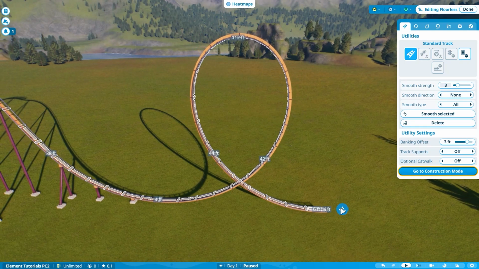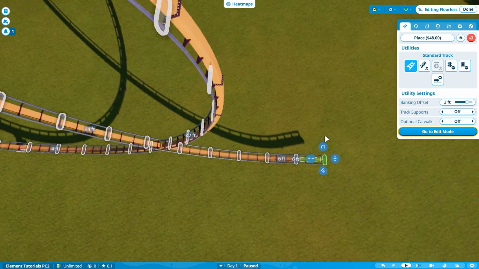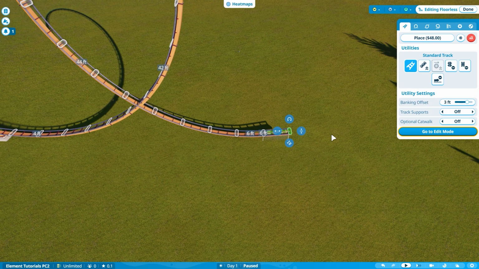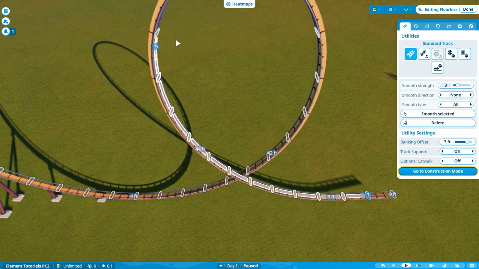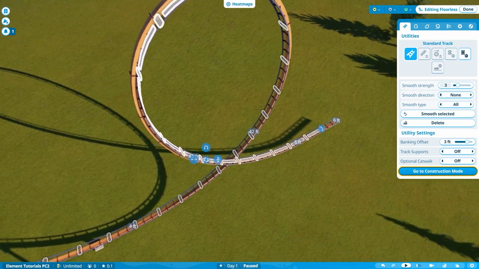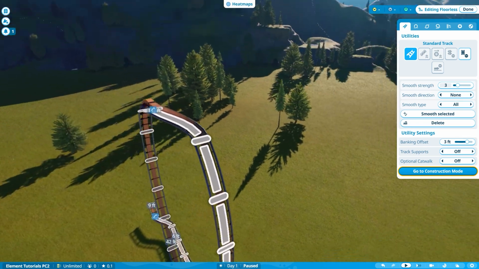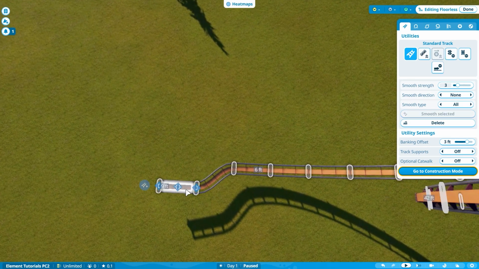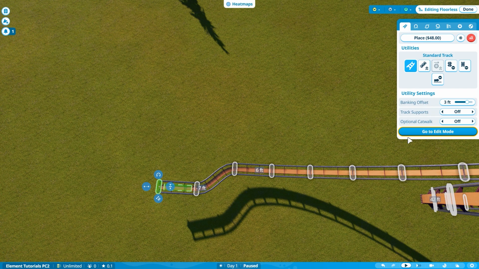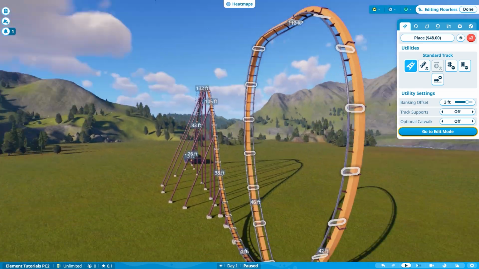So now comes the fiddly bit. This will either work or it won't, because the game will currently hate us in its state. You're going to build a couple of pieces straight, go into edit mode, and you're going to select up to halfway, and we're going to start moving the loop over. And you might think, why are we doing this? This makes building the curve easier, because when you try and build it manually with the curve initially, you get some really strange results. So I found that in both PC1 and in this game, this is still the best way to do it.